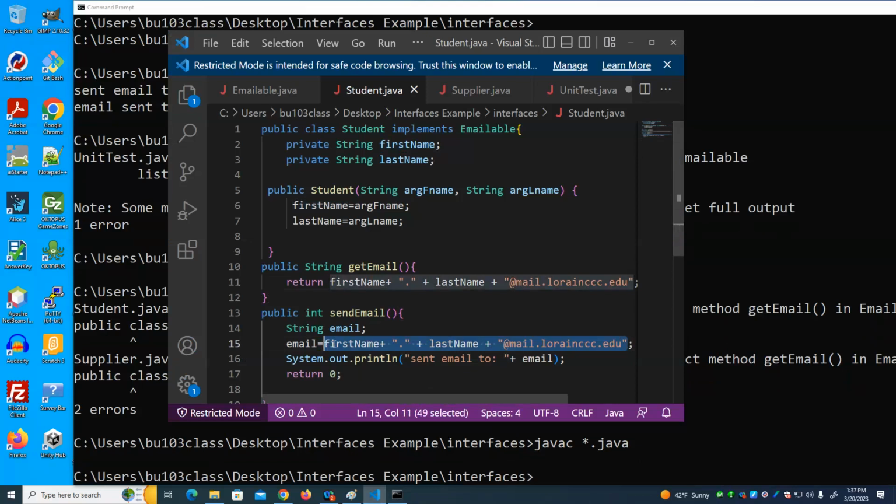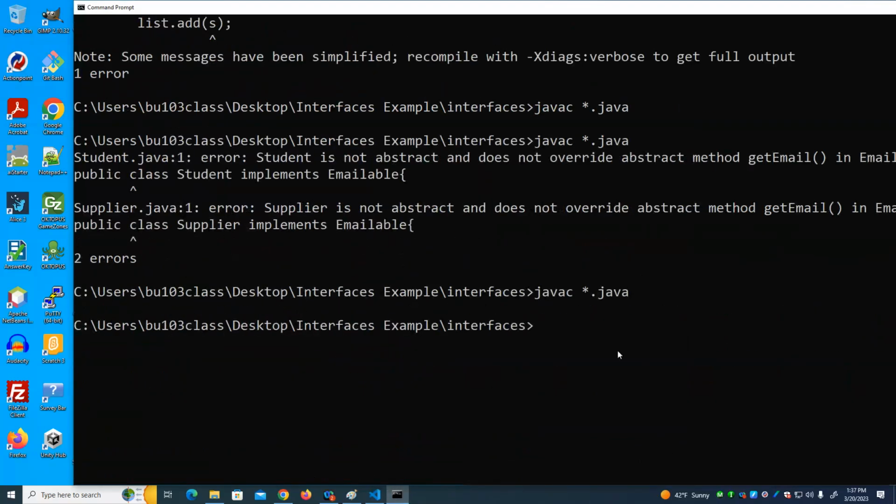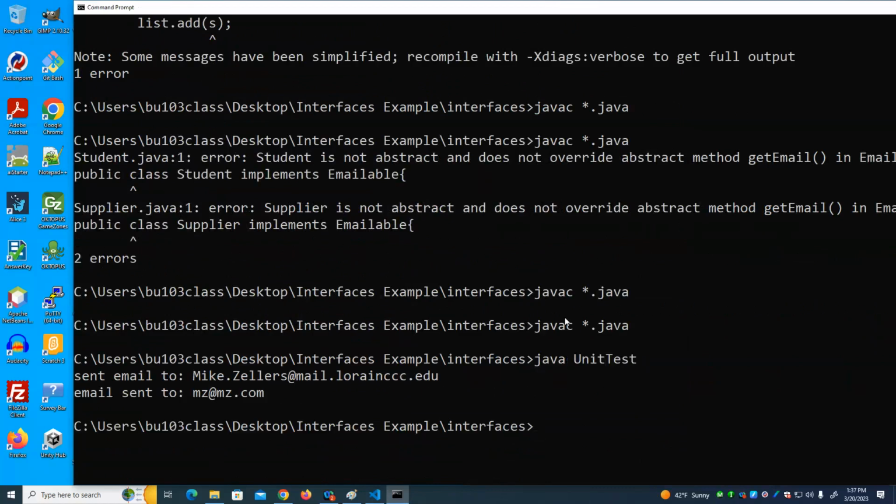We should call the getEmail function. Do not repeat yourself, DRY. And we get that as a result.